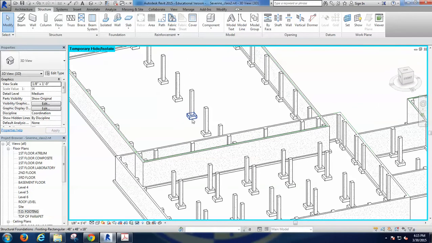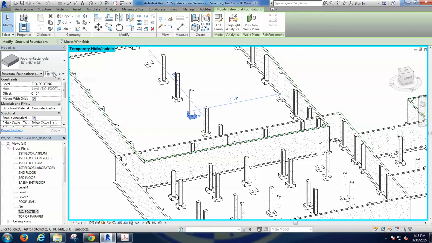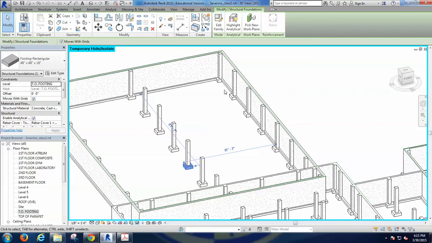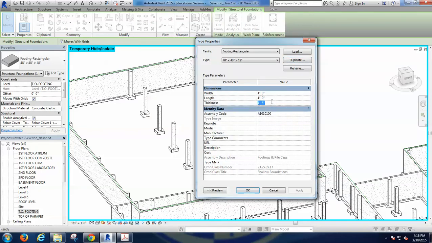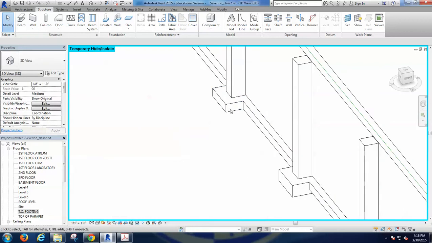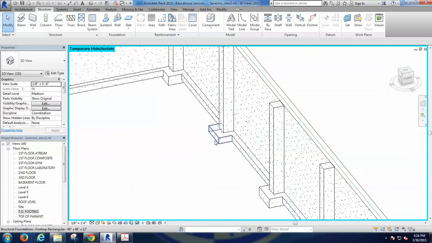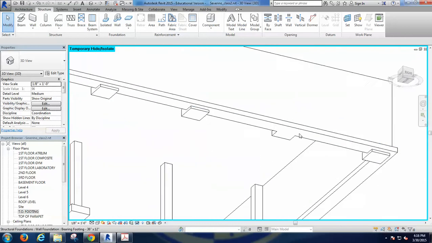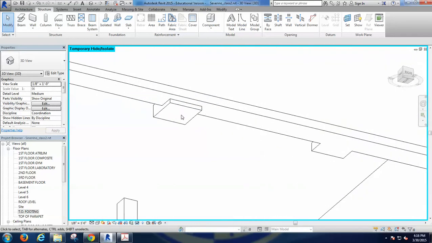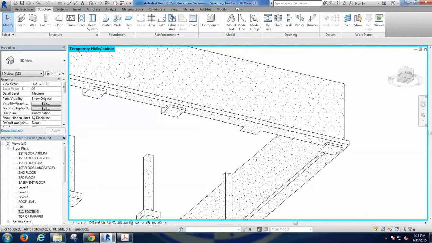First of all, what I can do is select one of the footings. Appears that one. We say edit type. No, actually not that one. Let's go to the perimeter. That makes more sense. Edit the type, duplicate, and let's make this one 12. We need to change this to 12, so this is a 0. We'll say OK. You see how it changed after? This is the only one that I have selected, and it has to look like this. This is good. This won't be good if they correspond with a wall.